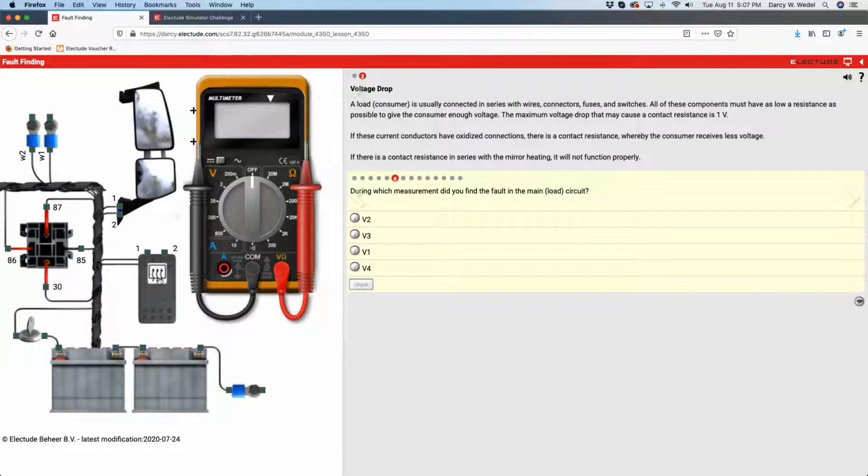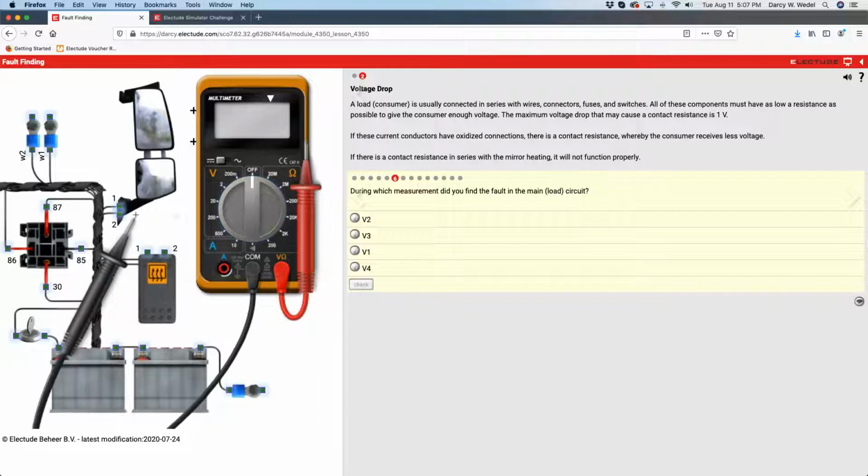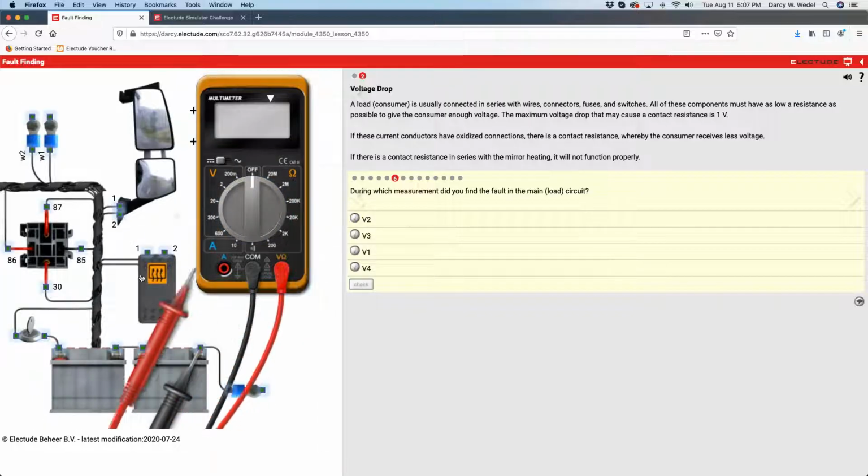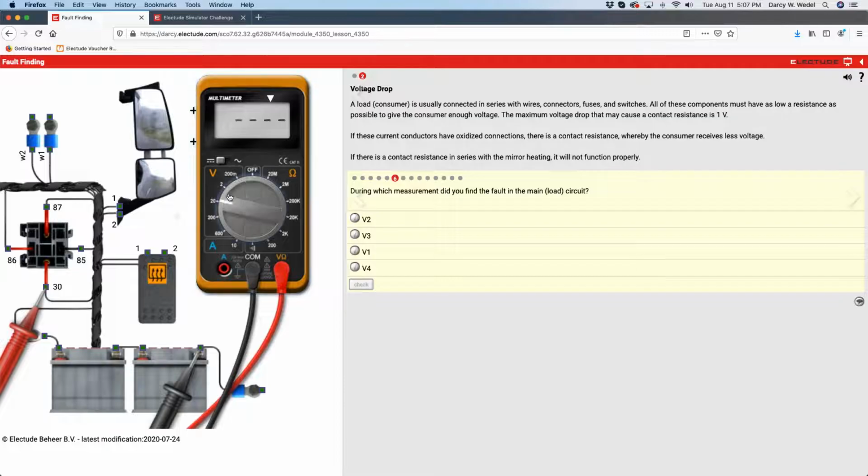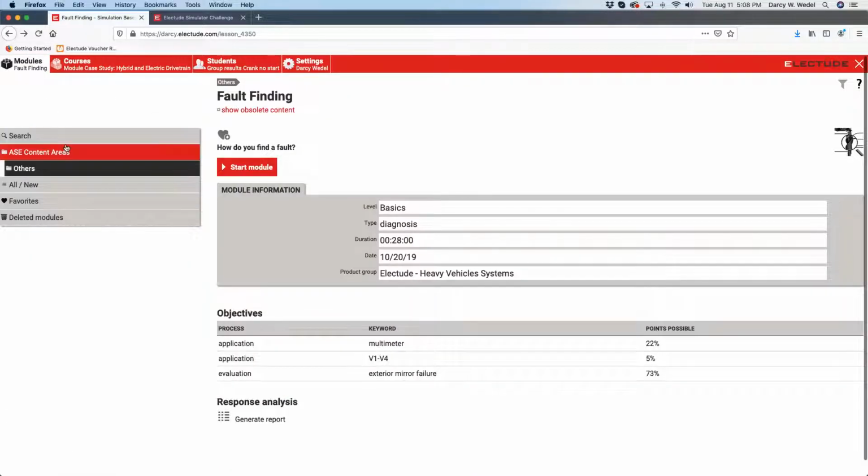Doesn't look like it's powering up at all. There we go. It powers up, and they can do their voltage tests and things like that. Basically, do a virtual diagnosis on a mirror circuit. Notice that it is 24 volt. The heavy vehicles in Europe are all 24 volt systems, so all the heavy vehicle electrical faults are 24 volt. Just FYI there.